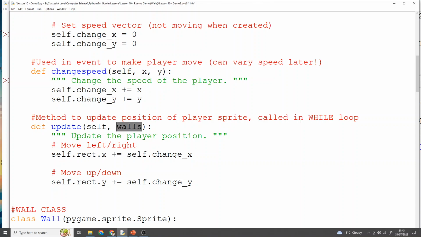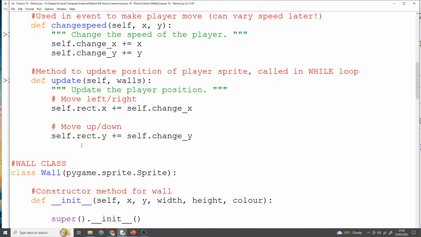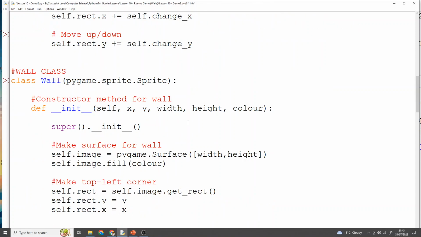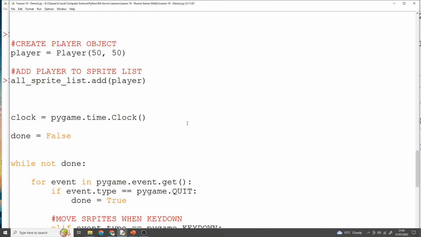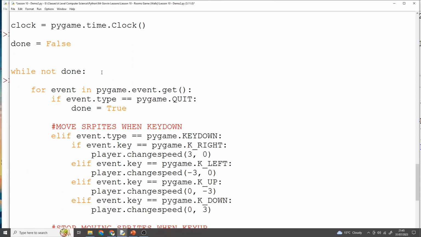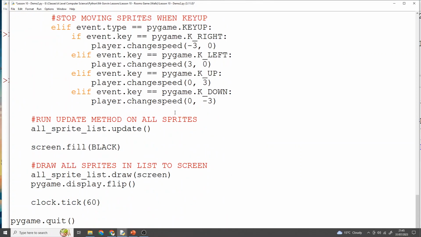Okay. All right, at the moment, that's not actually going to do anything much, because what we've actually got to do is pass the value in now. So what we're going to do is go down right to near the bottom, where, inside our while loop here, where we run the update method, we're going to change this now.